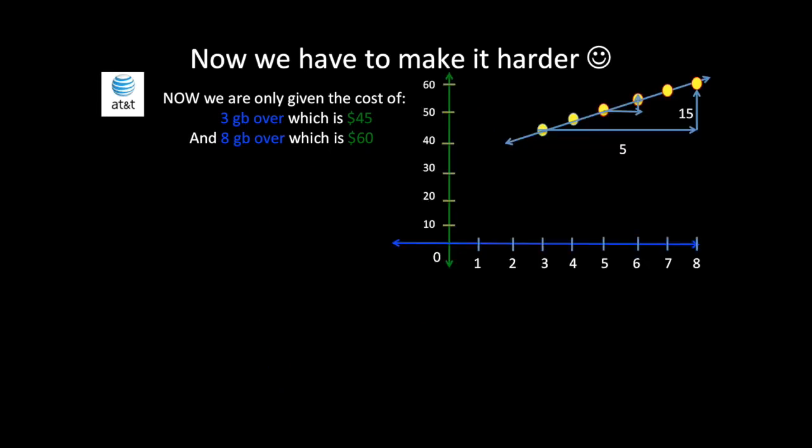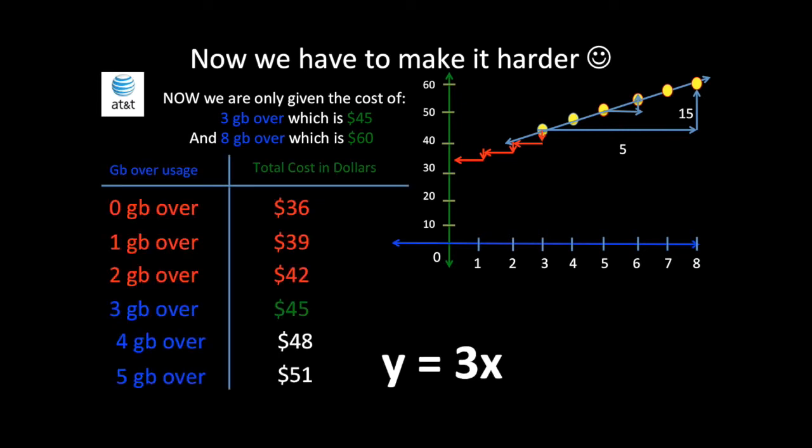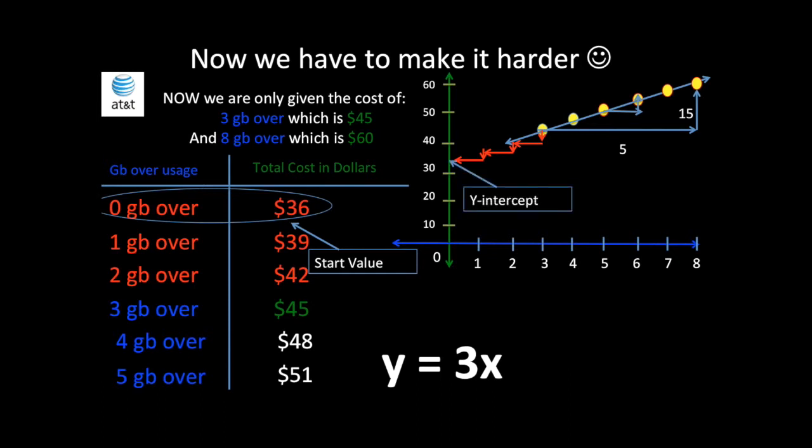We can do that in a table, and we can also do it in the graph. So we go down 3 over 1, down 3 over 1. I know that down 3 is hard to see because the graph is not that visual, but you can see it's still on that same point. So we can see the start value on both the table and the graph. Our start value is 36, otherwise called our initial value, and our y-intercept. If you can see that graph a little bit better, it's the same. Both are 36. And so what's our equation going to be?